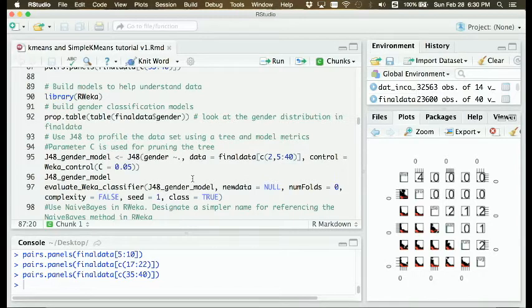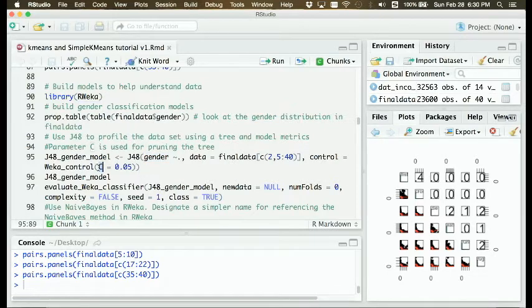Well, we want to build the decision tree model using the gender. If you recall, gender is our categorical variable, and we want to use it as our target variable to build a decision tree model. And see here we use the data from row 2 and also from row 5 to 40, which include the gender column and the rest 36 keywords columns.